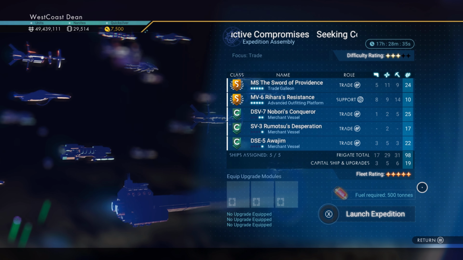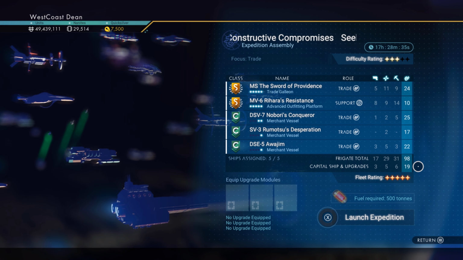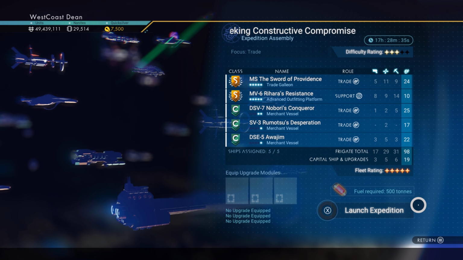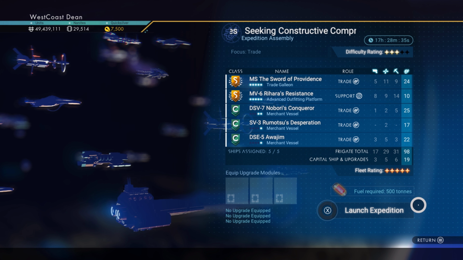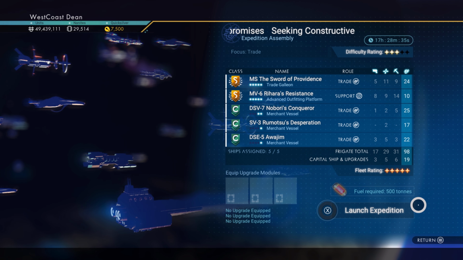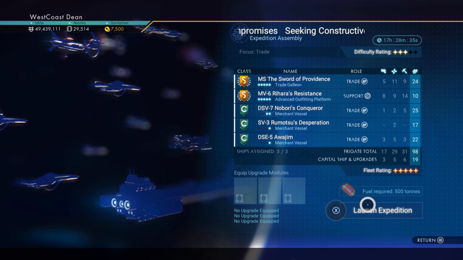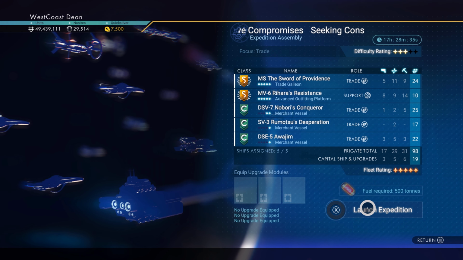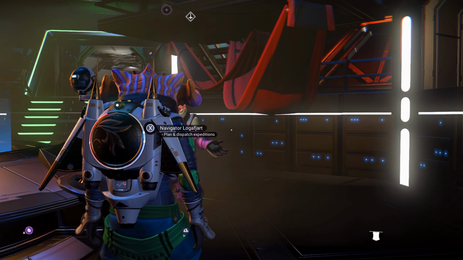And now if you look, the fleet rating is 5 stars. It's at 98. So required fuel is 500 tons of fuel. You have to have that ready beforehand. If you don't, it's not going to let you launch the expedition. And as long as your fleet rating is 4 or 5, you should be a-okay. So then you launch it. They all take off.